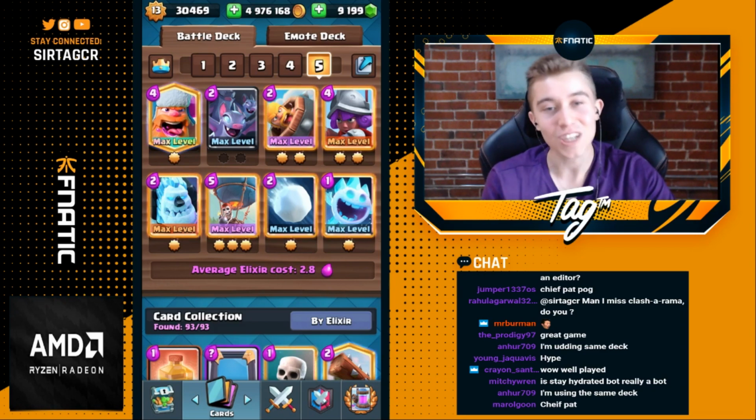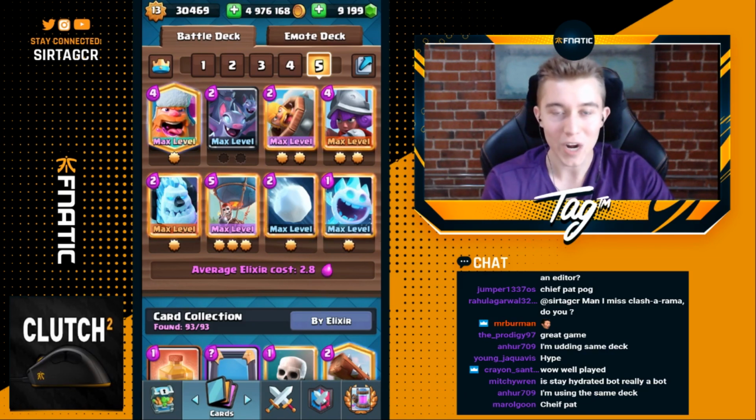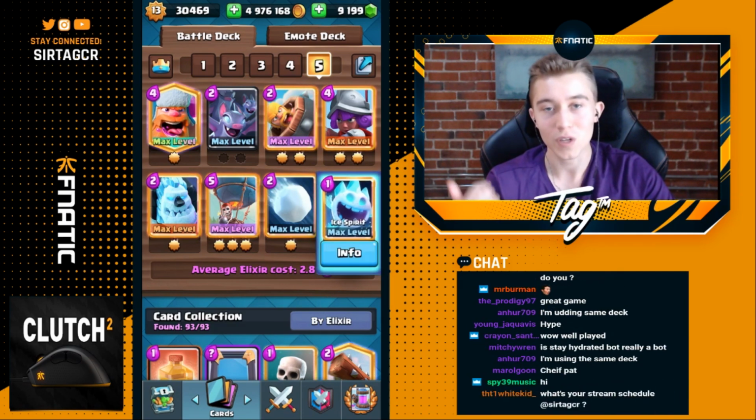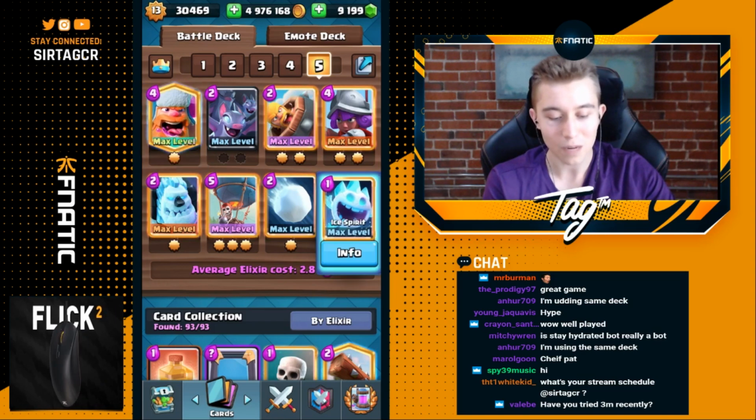I love having Ice Spirit in this balloon cycle deck, so whenever you go in for a balloon, usually your opponent will rush you opposite lane, whether it's with a Hog Rider or with a Ram Rider or something of the sort. If you have an Ice Spirit, you can slow it down, and you can always nullify all damage from a Hog Rider with a Lumberjack plus Ice Spirit.